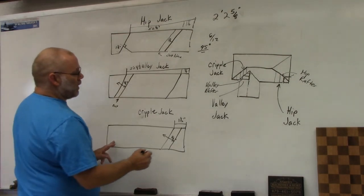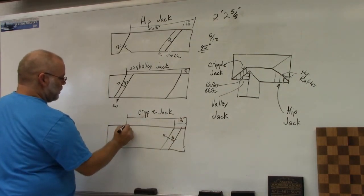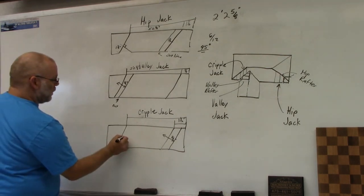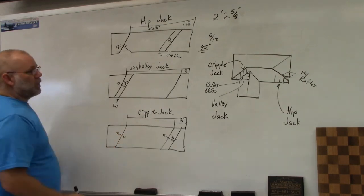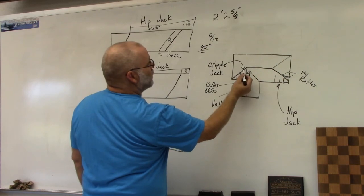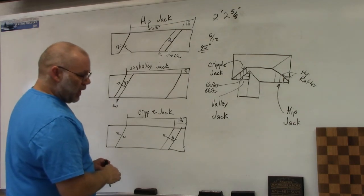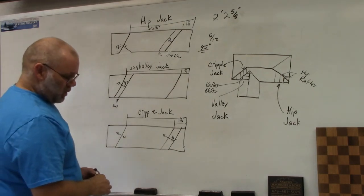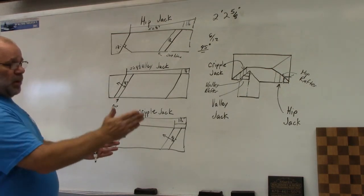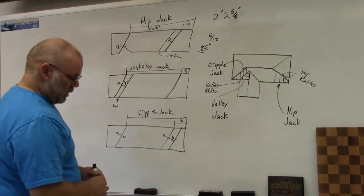All right? Now, to get the other end, you do the same thing. I measure down, draw my line on a common, go left or right. And if you look at these rafters, you'll see that the cuts are on opposite sides. So if I have the rafter laying right in front of me, one cut will be on this side, one cut will be on the other side. Okay.